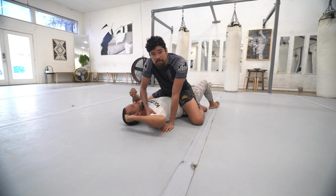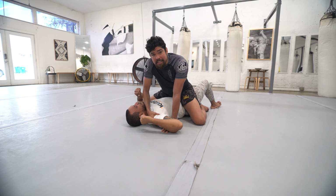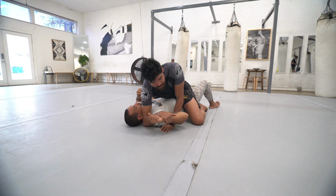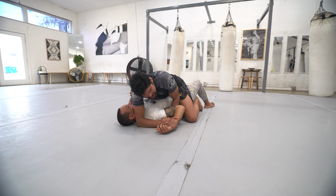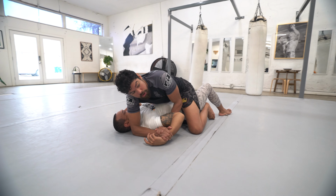Now, let's say Manny's super flexible, right? Let's say he's super flexible and I get all the way down to the hip and I'm still lifting his elbow and he still hasn't tapped. What am I gonna do from there? So let's pretend Manny's here, everything's super loose right now. And let's pretend his wrist is on the ground, I got everything locked up, right? He's not tapping, because he's super flexible.